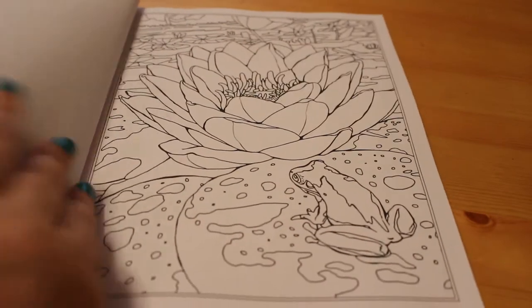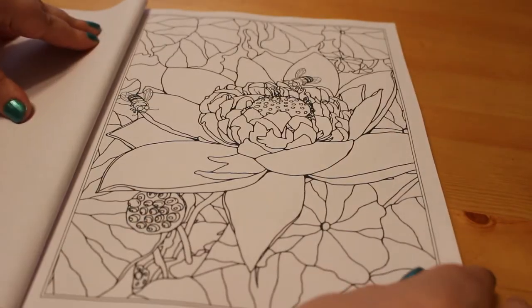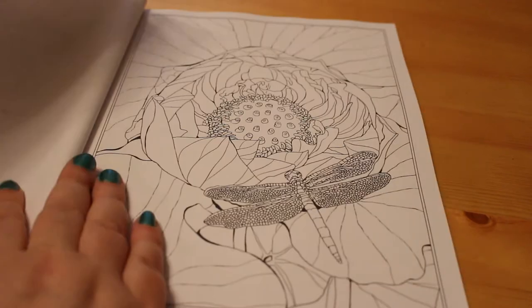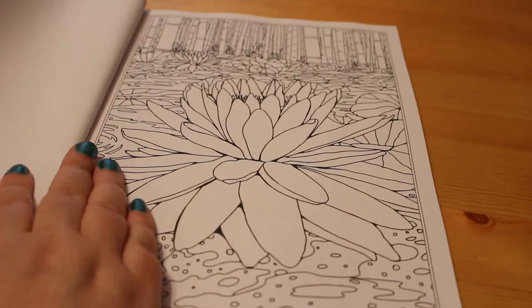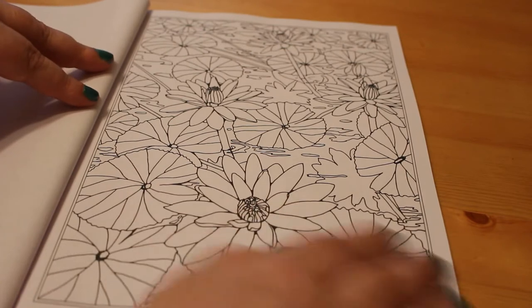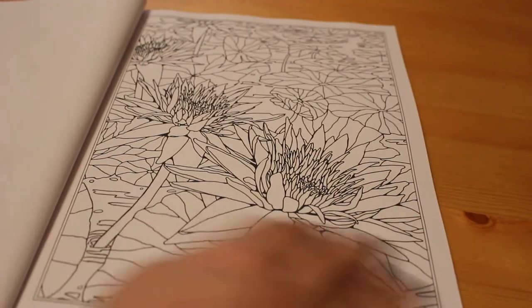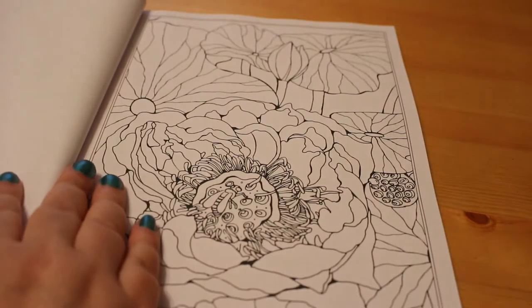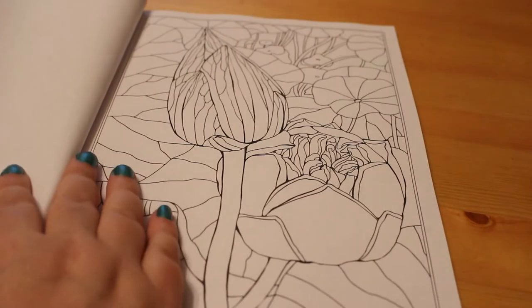There's always two copies of everything. This is the cover shot with the frog - I just think these are really pretty. There's a dragonfly, water lily, more water lilies and lily pads, which are always cute. I don't know when I will get to colour this one, but I really wanted it because it was completely different from everything she normally does.